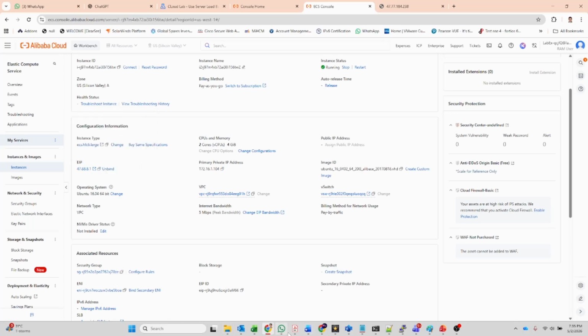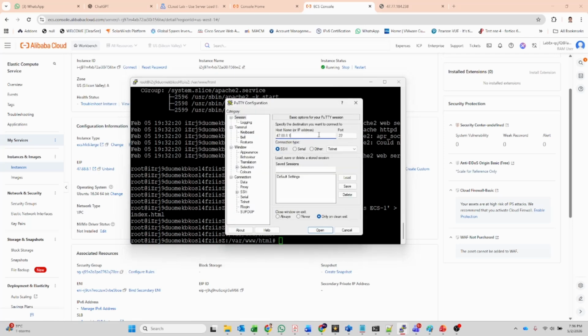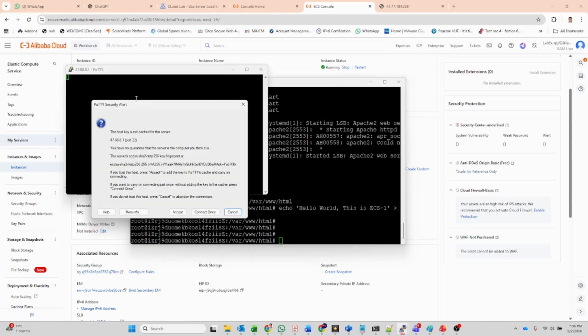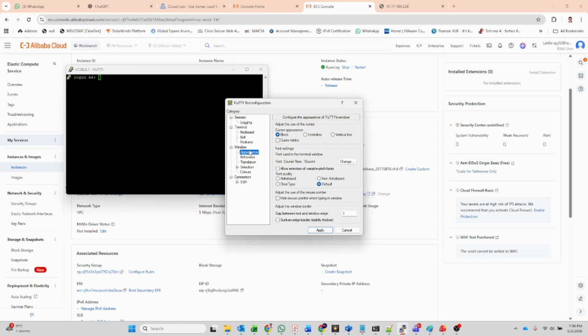So now I use PuTTY again. Now I will create a new session. Copy this particular IP, I open this. Again, we'll change the settings, appearance, change.